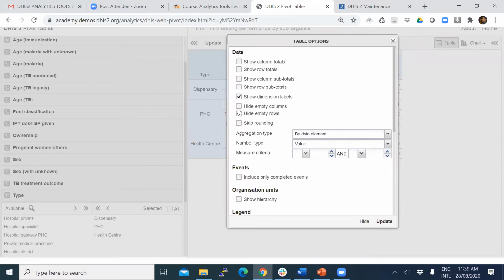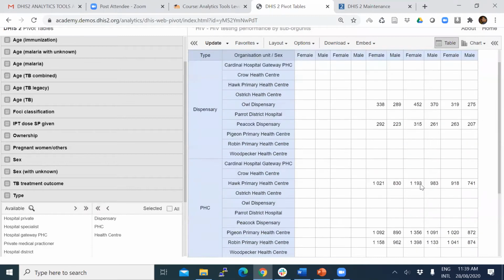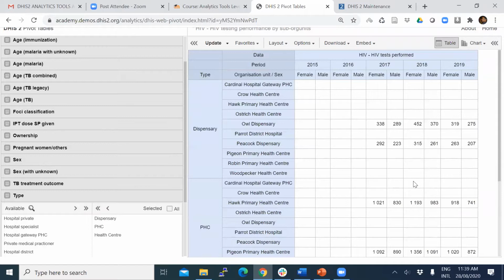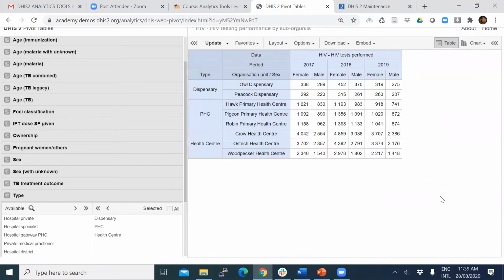It's very simple. If I untick that, you can see all the empty rows and columns here and there, which make it difficult to read your table. So if you hide all empty columns and empty rows, you will end up with a very simple table filled with data.